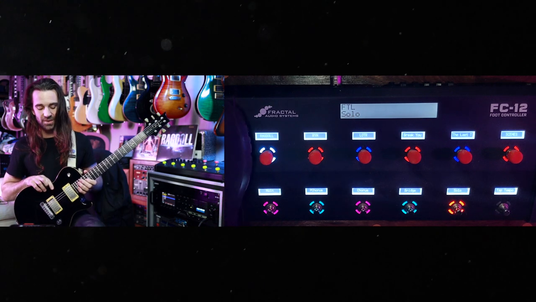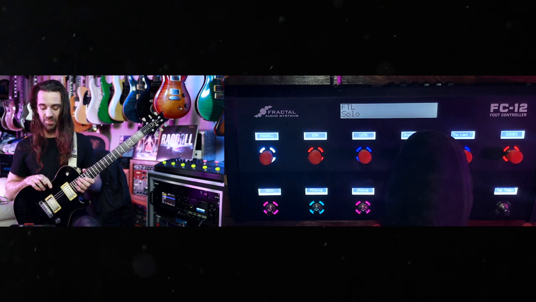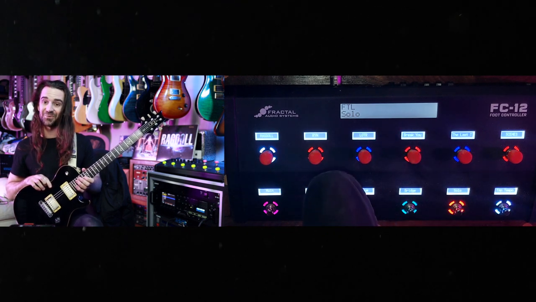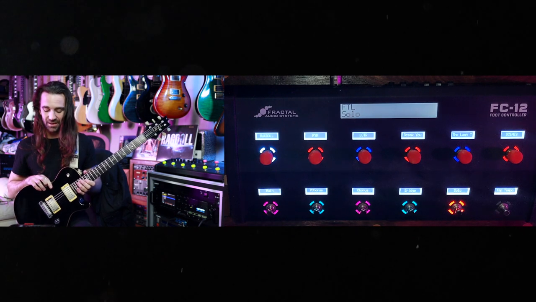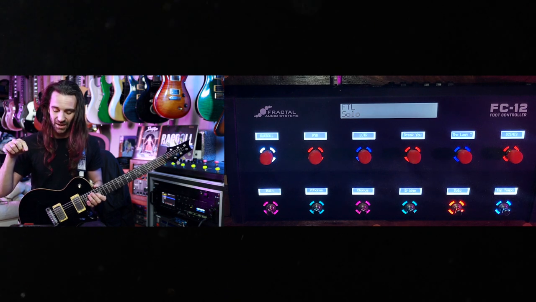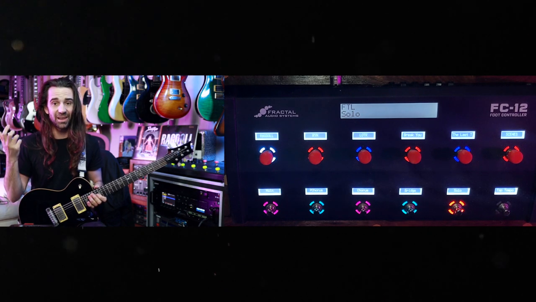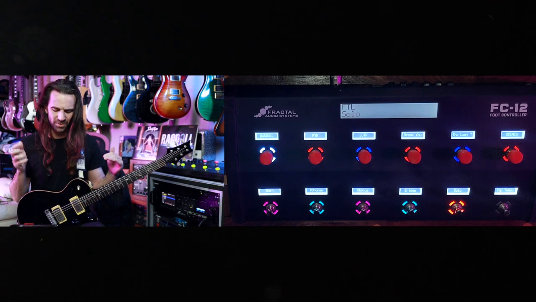To recap, I've got the access to my main set list. I can go to the next song, or I can skip up two or three songs in the set. I can even go back onto a song, and then I've got the first five sections down here. The top right button for me is going to go back to my main scenes layout, and I've got a tap tempo in the bottom right because I like to tap in the tempo for a different song as they come up. That's personally how it works for me.